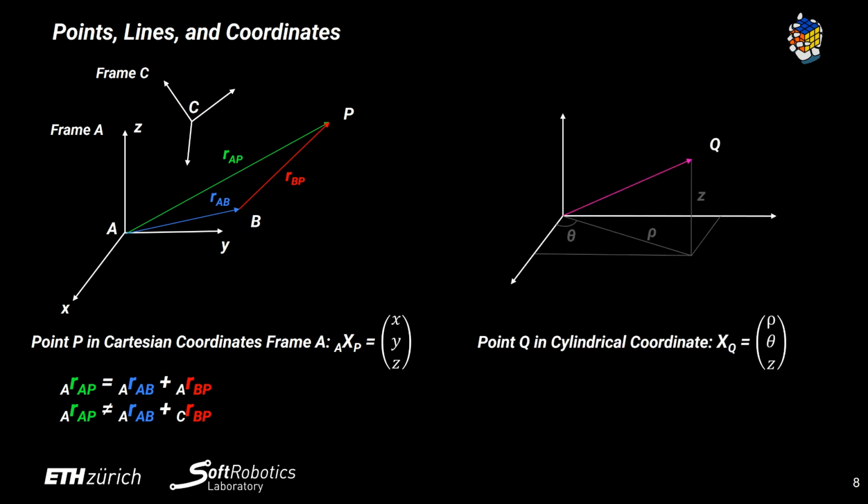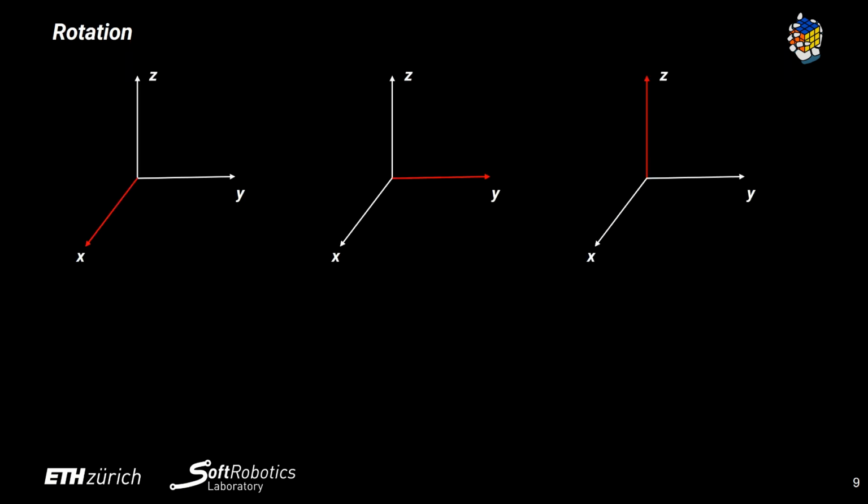In cylindrical coordinates, a point is also represented by 3 values: 1 angle and 2 lengths, and addition or subtraction does not work anymore in this case. Rotational motion of the links could be represented by a rotational matrix, denoted as capital C. The simplest ones are called elementary rotation matrices, which are rotations about the 3 axes in a Cartesian coordinate system.